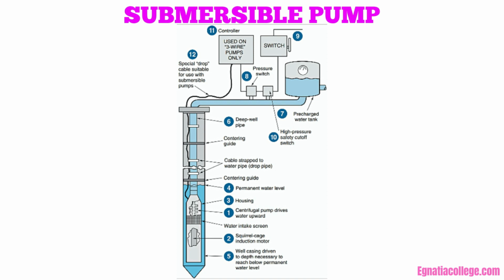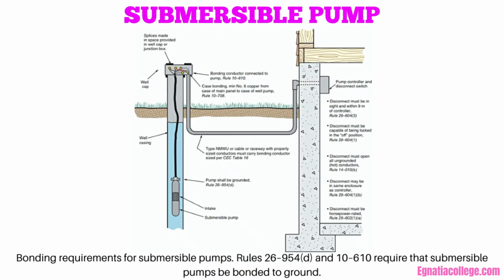Submersible water pump cable is tag marked for use within the well casing for wiring deep well water pumps where the cable is not subject to repetitive handling caused by frequent servicing of the pump unit. The wiring from the wellhead to the main distribution panel must be in accordance with CEC Section 12. Should it be required to run the pump circuit underground for any distance, it is necessary to install underground feeder cable type NMWU, or a raceway with suitable conductors, and then make up the necessary splices in an approved weatherproof junction box.